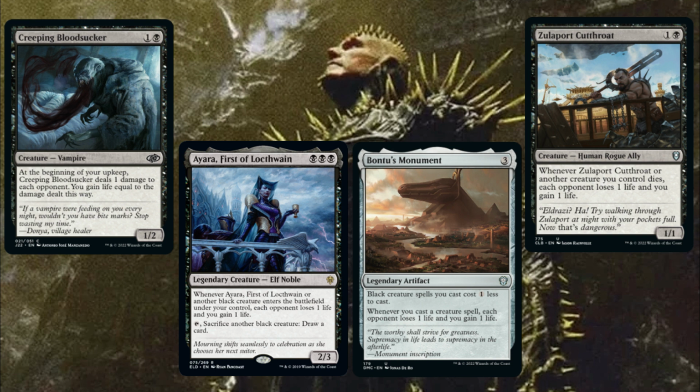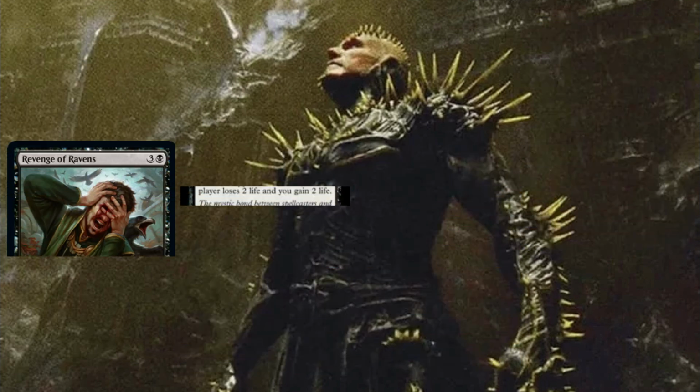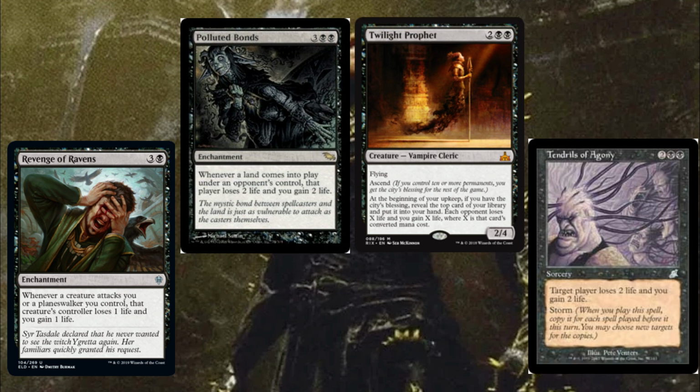Whenever Zulaport Cutthroat or another creature we control dies, each opponent loses 1 life and we gain 1 life. Whenever a creature attacks us or a planeswalker we control, Revenge of Ravens has that creature's controller lose 1 life and we gain 1 life. Note that this enchantment is triggered by each individual attacking creature. If 4 creatures attack us, then that opponent loses 4 life and we gain 4 life.